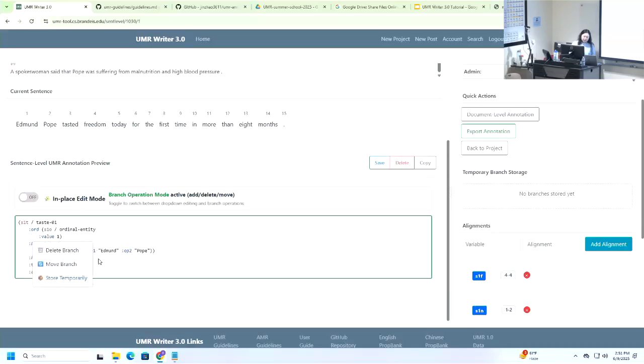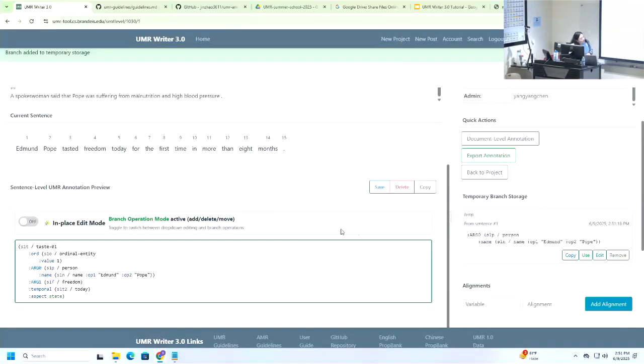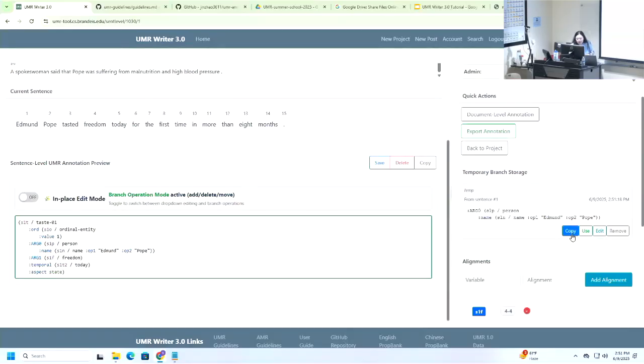You right-click on this branch. Okay, the description. It should appear here, and you can copy it, use it, or edit it. I think this is new. And later on, when you don't need it, you can just remove it.